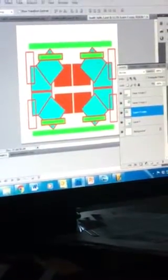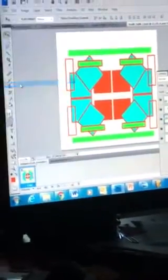I'm going to take all of those designs and move them into this corner. Now, one at a time, I'm going to Control T and drag it this way. And I'm going to Control T again and drag it up. And I'm going to Control T again and drag it up. And I'm going to go over. And I'm going to save this one, File, Save As, Square Marquee 3.